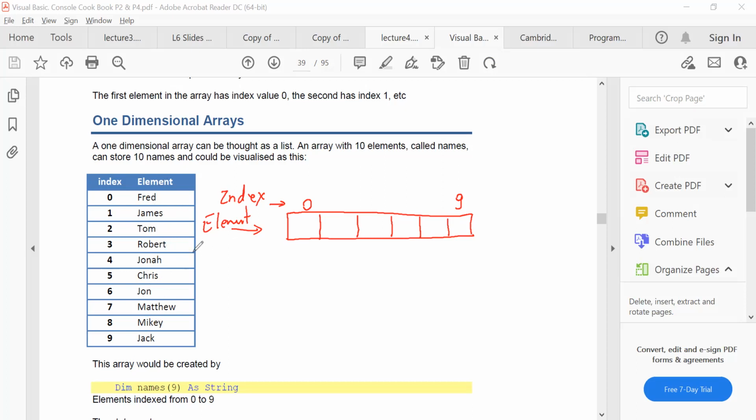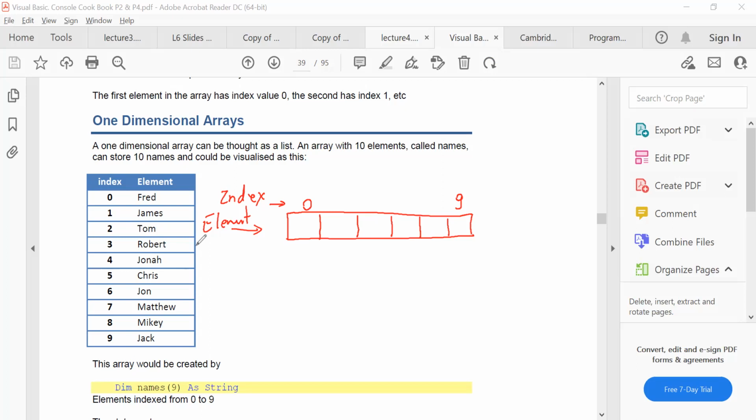It's fine. The thing here, if we have 100 students or 1,000 students in a school, would it be feasible that I create 1,000 variables to carry the student names, or I can just store them in an array and then I'm able to loop through the array? If I have 1,000 variables to create, and then if I want to get the names of the students, I have to go through the 1,000 variables. Does this make sense? No, right? So that's why we come up with this annoying way of storing elements.